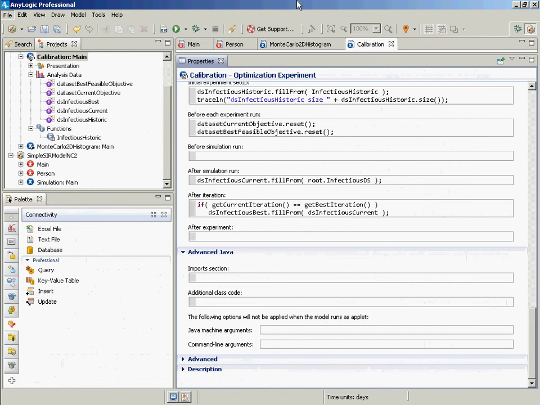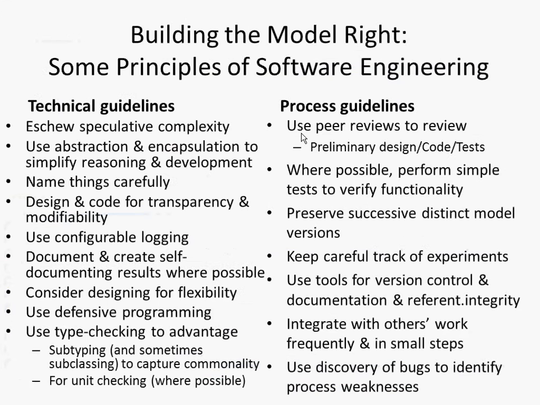Subversion is particularly widespread within the software engineering area, and it can be very, very useful for giving you access to old versions of your models, allowing you to recreate old results from those, but also for comparing a current version of a model and a previous version of a model in a very succinct way. It also allows you to have a backup of your complete set of models.